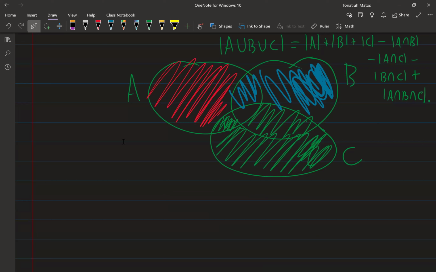Okay, so according to Yi Yang's suggestion in the chat, why did I do it this complicated way, adding them individually? Why can I not just do the following? So if I want to compute A union B union C, I know how to do this for two sets. So why don't I just split the task into two sets, right? Because now I have two sets, and obviously it's associative, so this is still true. And you'll see what happens in a second. Okay, so according to the rule for two sets, this is the first set plus the second set minus the intersection of A union B and C.